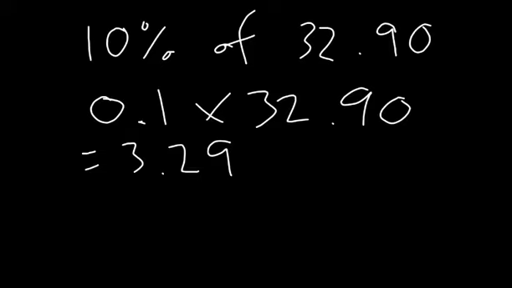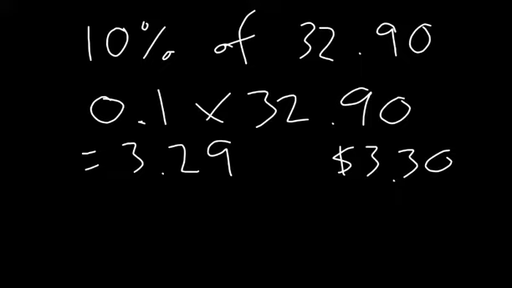But as you know, you can't give somebody $3.29 because the smallest coin we have is a 5 cent piece. So you're in fact going to end up with $3.30 because you round up for 29 cents, 28 cents, 29 cents you round up. 26, 27 you would round down to $3.25.